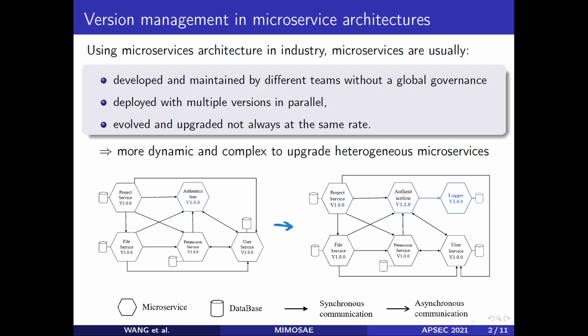In addition, microservice providers often deploy multiple versions in parallel, offering some specific versions to certain customers or older versions for legacy systems. Of course, not all the microservices involved are upgraded at the same rate. In this case, the updates of these microservices add dynamics and complexity to reconfiguration deployment.